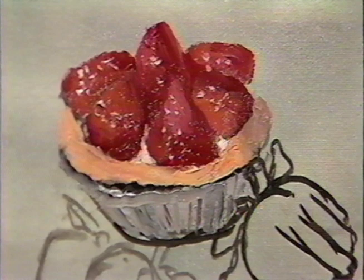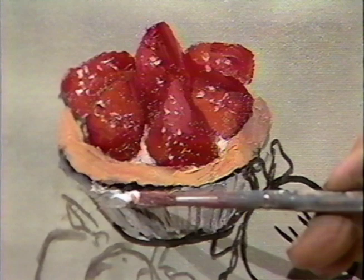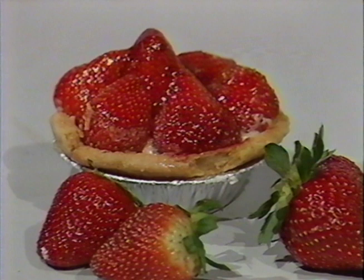So much for that. Here is that brilliant highlight on the tin foil cup. If it doesn't work now, it'll work a little later when the paint dries somewhat and stops picking up the color from there. You lay it on a little bit thick, and that's what gives it a nice painterly technique to find some thick paint once in a while on the highlights. Yeah, it's very, very bright because it is, after all, tin foil, and it goes all the way around the little cup.